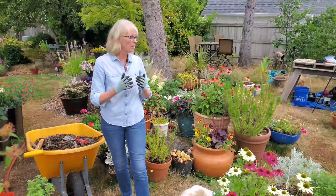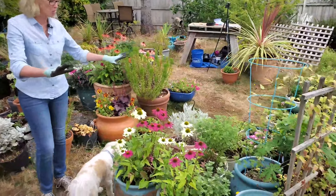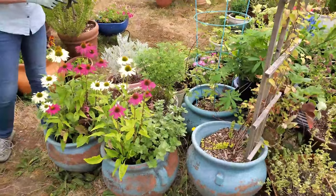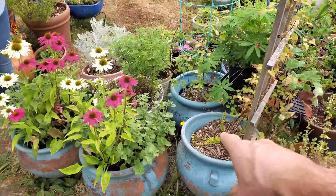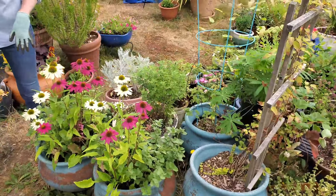So what we need to do is get some of our containers over here. They kind of have exposed dirt. Oh, hey, Lou. There's Louie. Hi, Louie. There is mulch in some of these containers, as you can see, but it's totally broken down, which is awesome. It needs to be replenished. These guys don't really have any. It's kind of bare dirt over here.